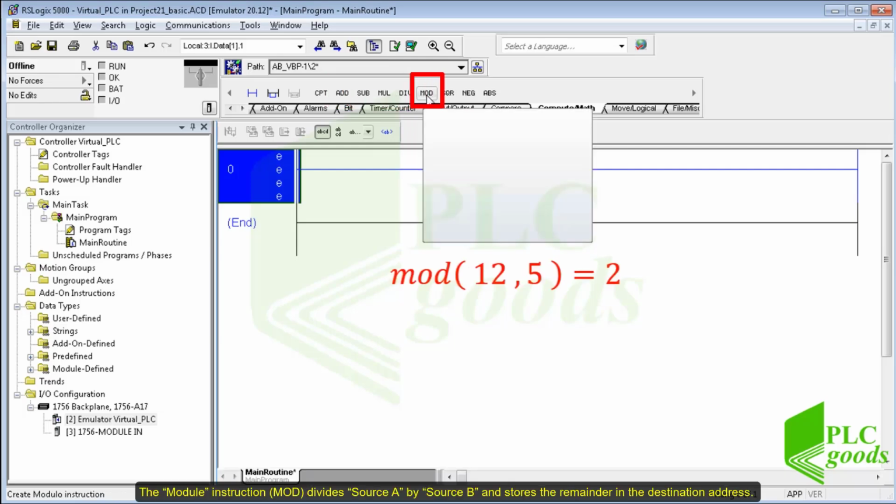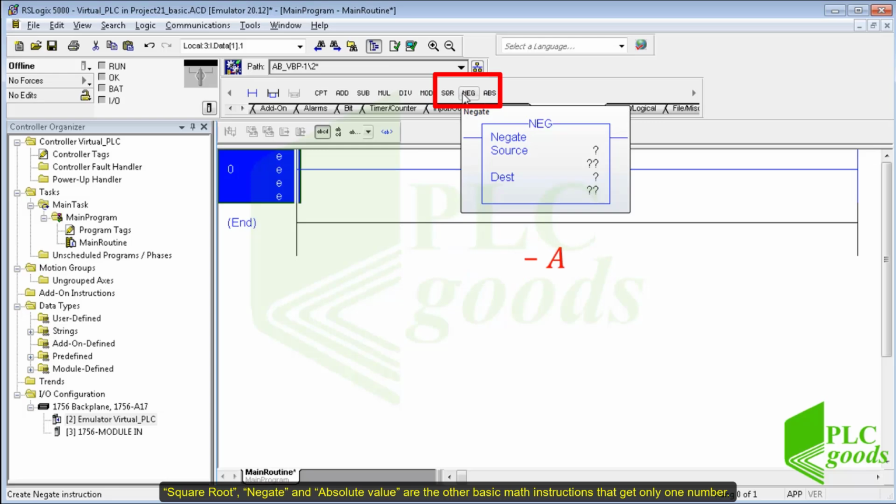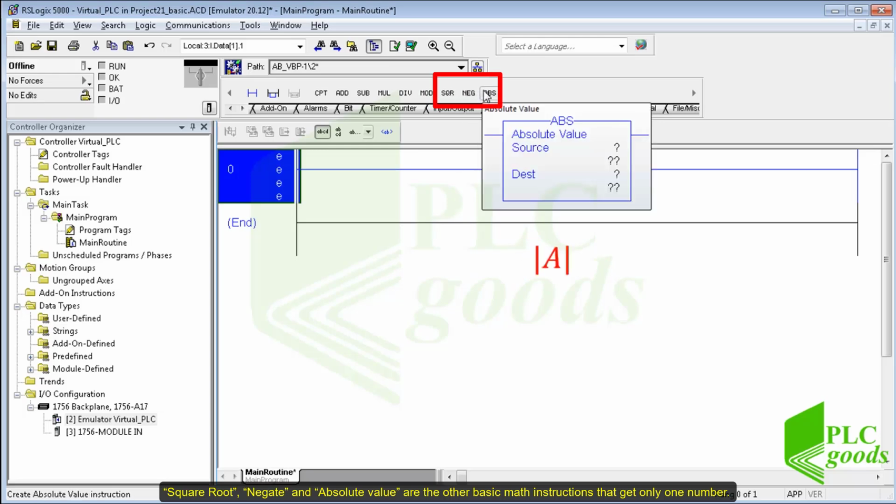The modulo instruction divides source A by source B and stores the remainder in the destination address. For instance, if source A and source B are equal to 12 and 5 respectively, the answer is 2. Square root, negate, and absolute value are the other basic math instructions that get only one number.